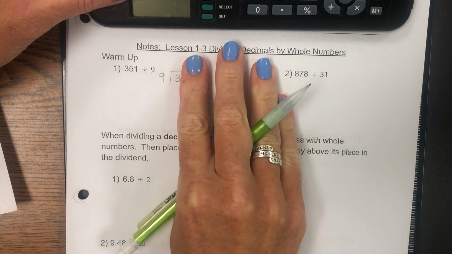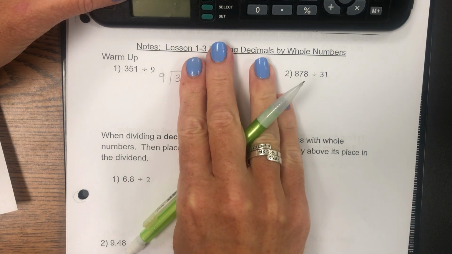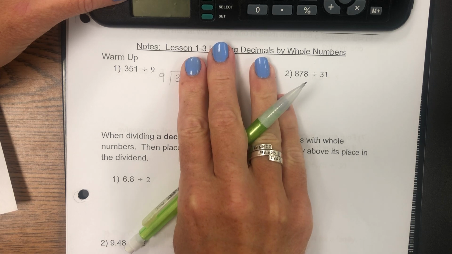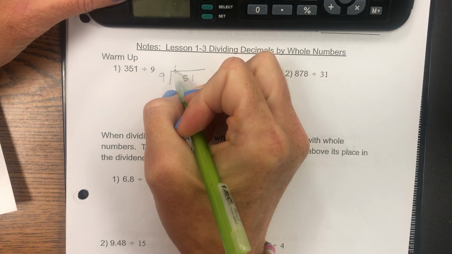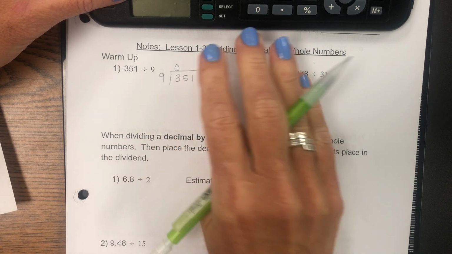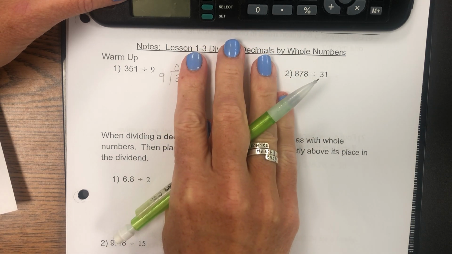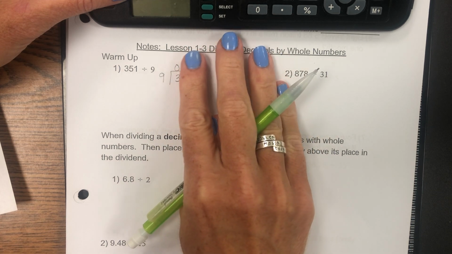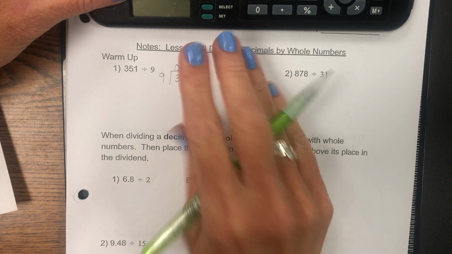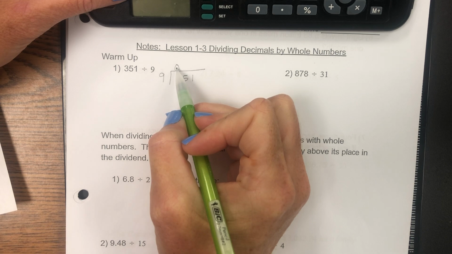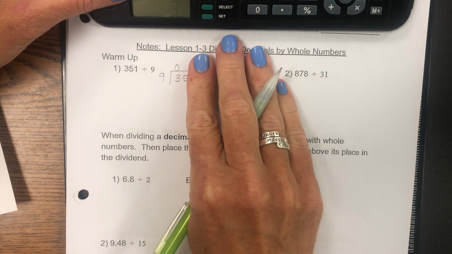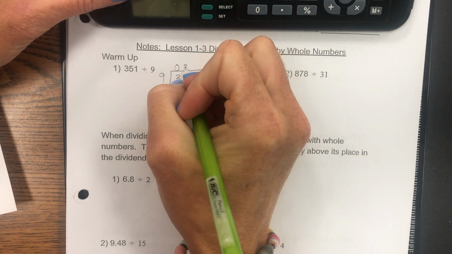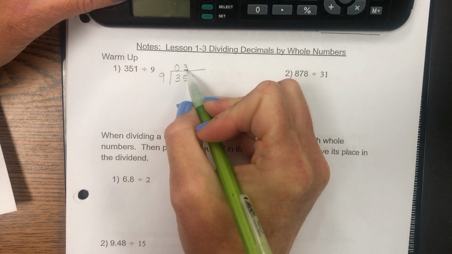It's what it's being divided by. Okay, so I always tell my students to cover up one number at a time. 9 will not go into 3, it's too big. So you can put an X or a 0 right above it so you don't put anything else above it. That's a big mistake I see students make: they know 9 doesn't go into 3, so they take it into 35, but they put that answer above the 3. So now 9 goes into 35 3 times, so the 3 goes right above the 5.